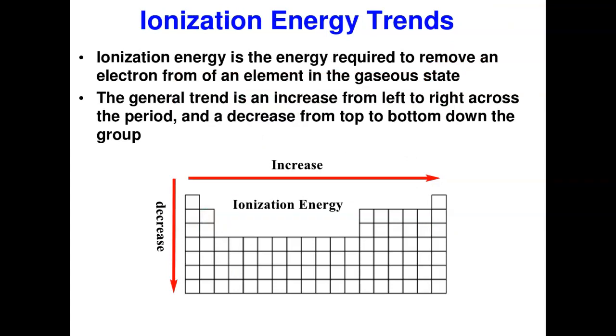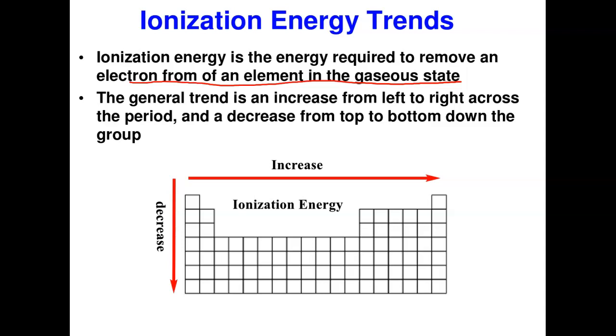You see, what is ionization energy? Ionization energy is the energy required to remove an electron from a gaseous atom. Of course, the easiest electron to remove will be the electron in the outermost shell most times. The electron in the outermost shell will be the most loosely bound one, and that is the one you easily remove. So generally, the trend increases.